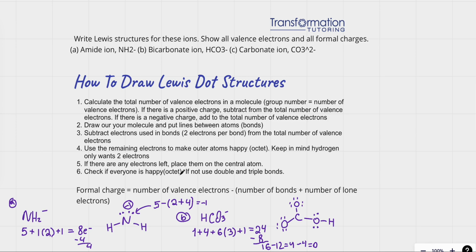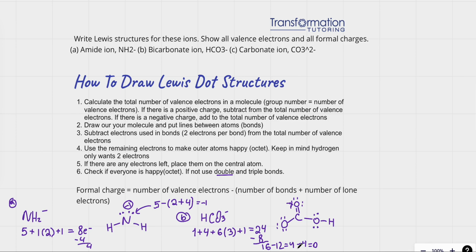How do we help it? We will use double or triple bonds. And what we have to do is we have to use electrons from the atom that it's connected to, because we have no more electrons left. So what I'm going to do is choose either one of these oxygens, this one for example, and I'm going to use the 2 electrons here. I'm going to erase them, and instead I will make a double bond.